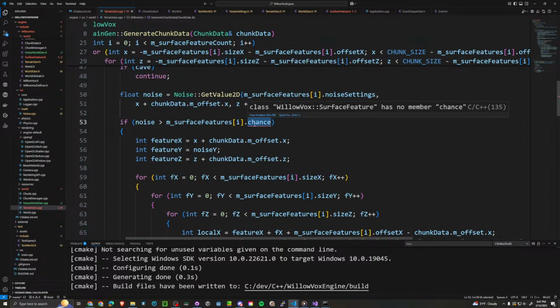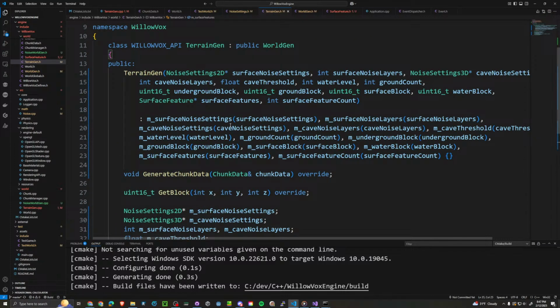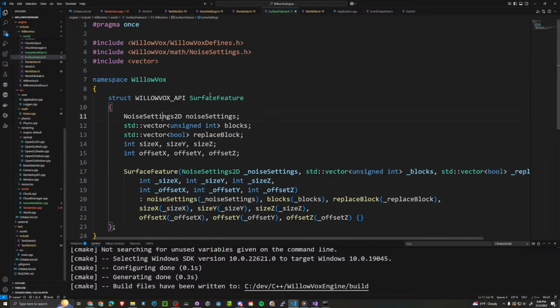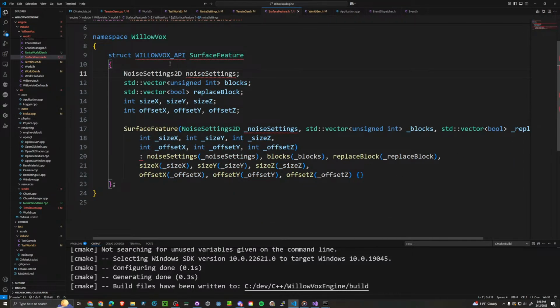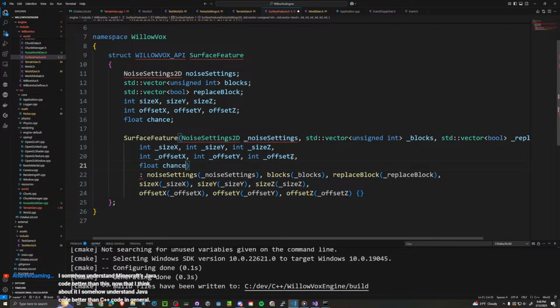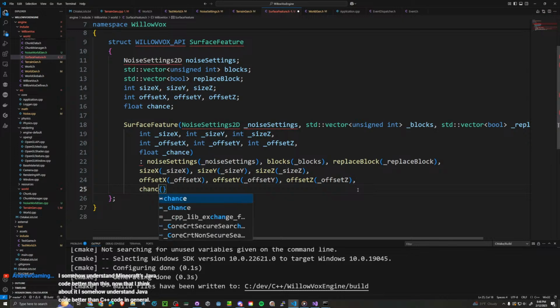And now we just need to create this. And surface features, which is still broken for some reason. Okay. Low chance. For some reason I was doing all these the other way around. I don't know why. Chance.